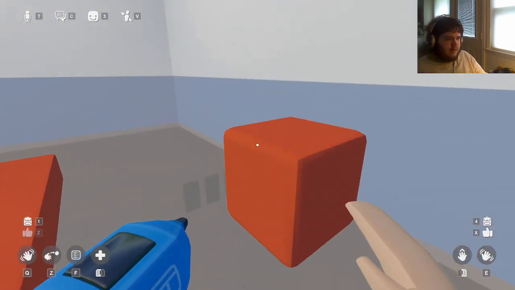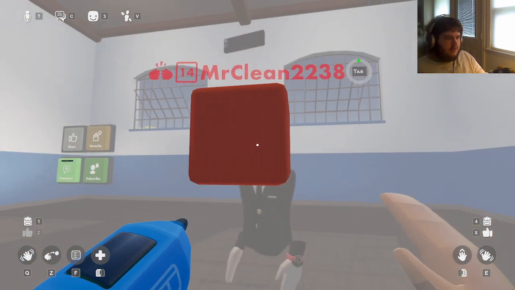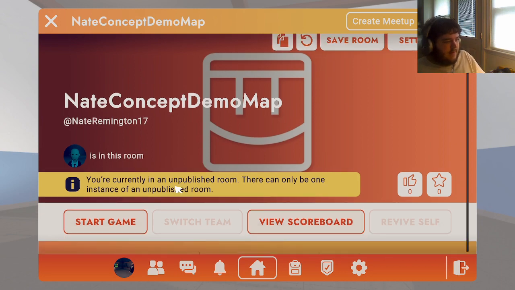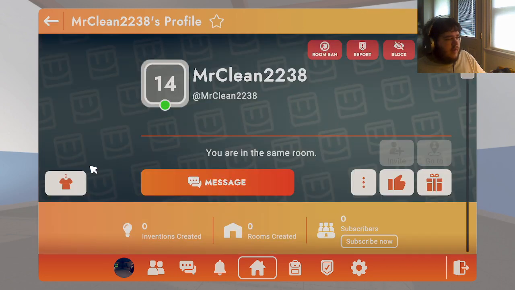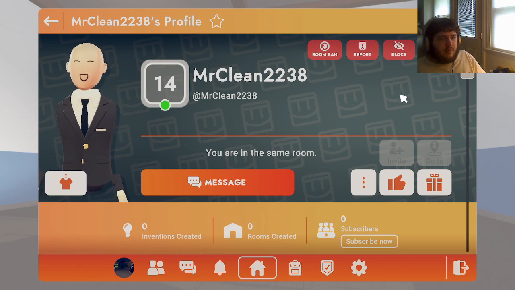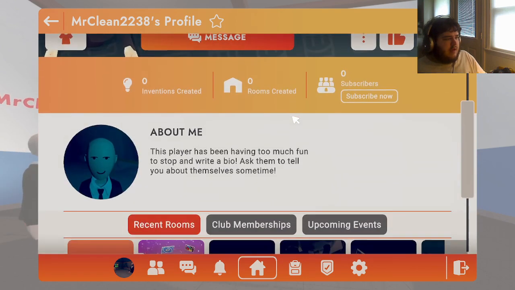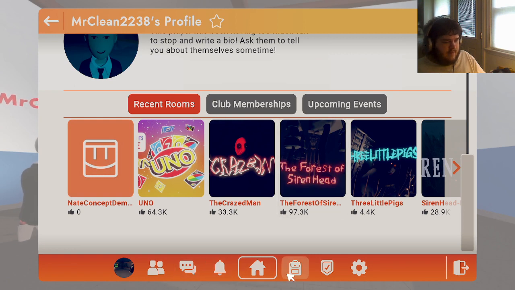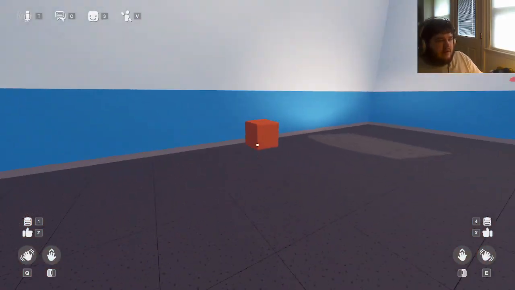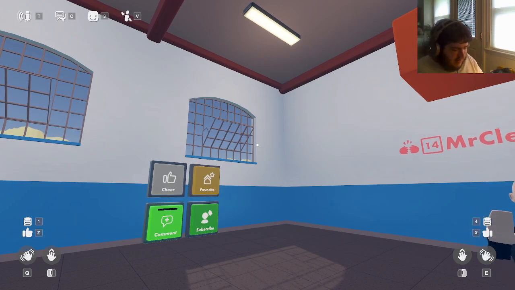Okay, hold on. How exactly do you... This room. You're currently in an unpublished room. Yep. Where are you? In this room, what can I do? Introduce. Report. Room ban. How do I make you able to do stuff? Done editing, so this is a... Okay, hold on. Let me look this up real quick.